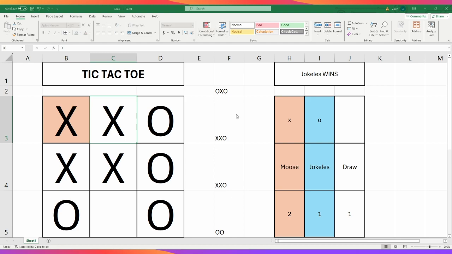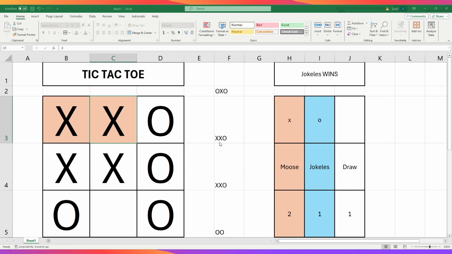Let's see. Manage rules. Oh, yeah. There's no rules in that section. I wonder if I format paint, does it paint the conditional format? Yeah, it does. Oh, but the problem here is now this one that says C3 is looking at B3.